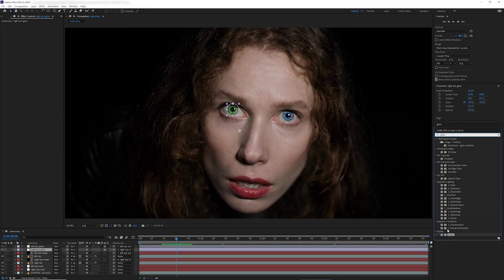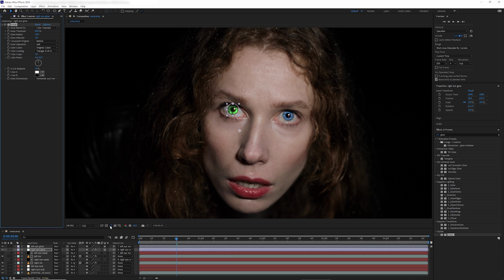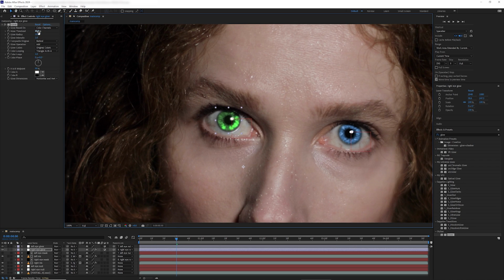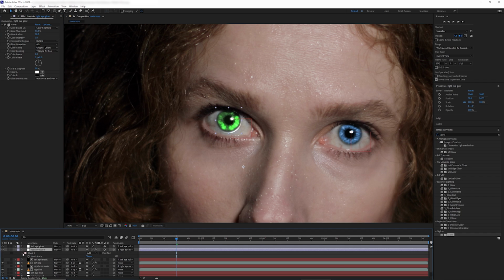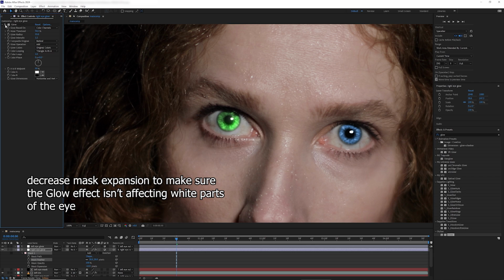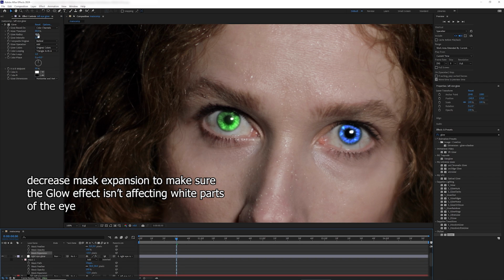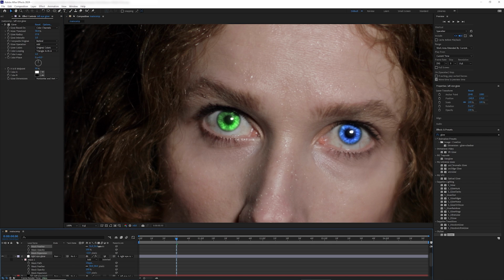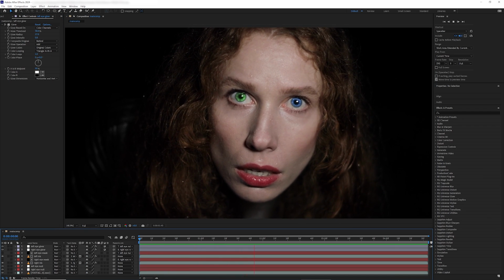On the right eye glow layer you can then apply the glow effect and just play around with the settings until you get the look that you're happy with. Oh, and open up mask settings and adjust mask feather and mask expansion as well. I'm just creating a bit of glow on the highlights here. I don't want this effect to be too strong, but I wanted to really enhance the look. And that is actually the eye look all complete.